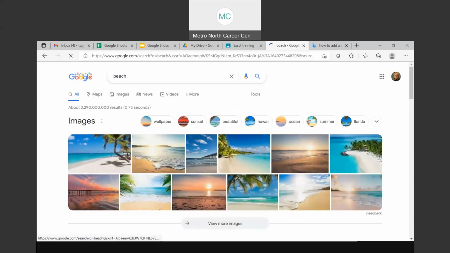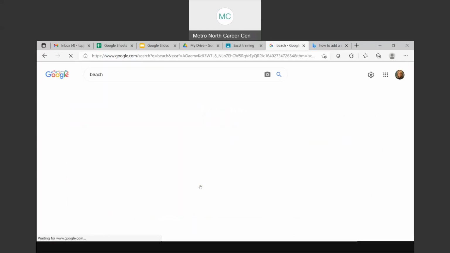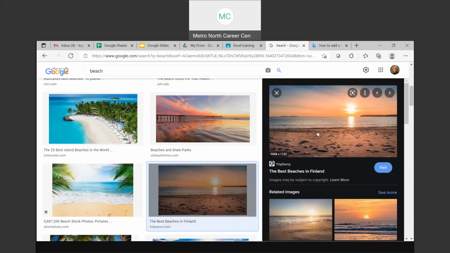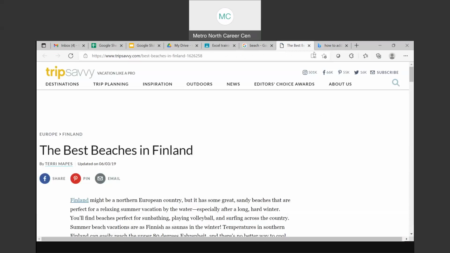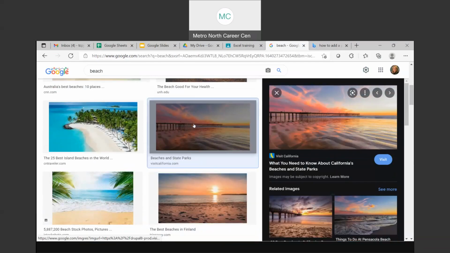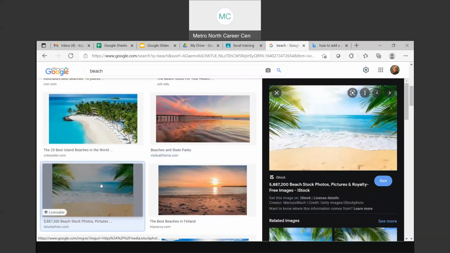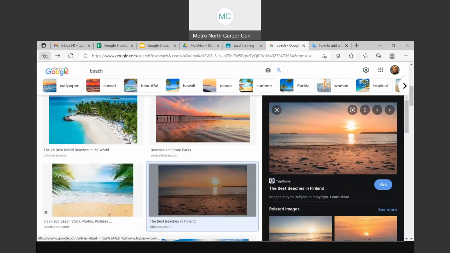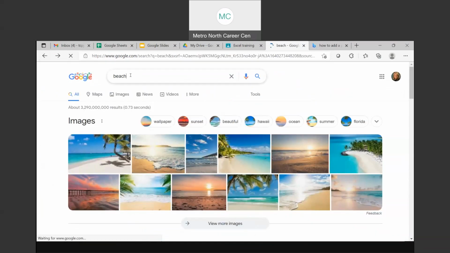And so again, here is a bunch of beach pictures. So I'm going to click on the beach. And there is an add to button that I am going to be able to use. Oops, sorry, I just went to that website instead. Okay, maybe that's not the greatest picture. All right, let me go back. Pretty sure you can search for anything. So topics, pictures, anything at all.